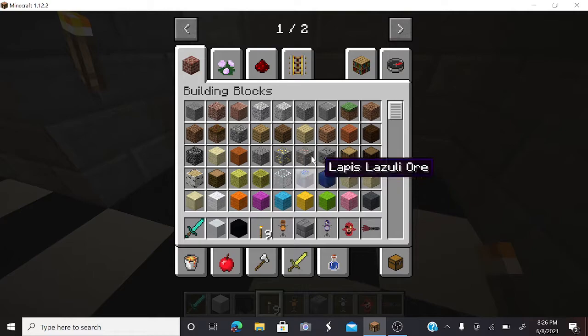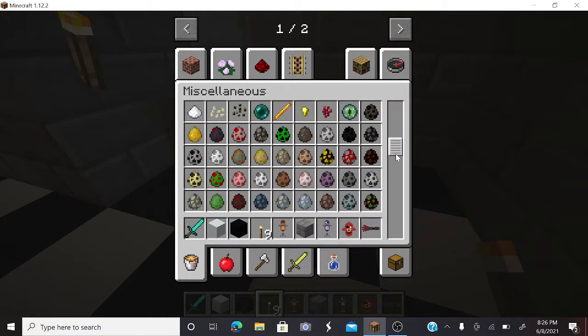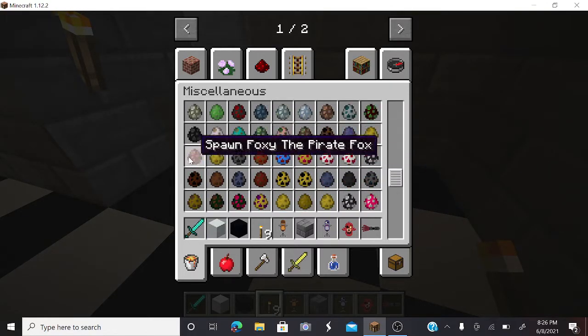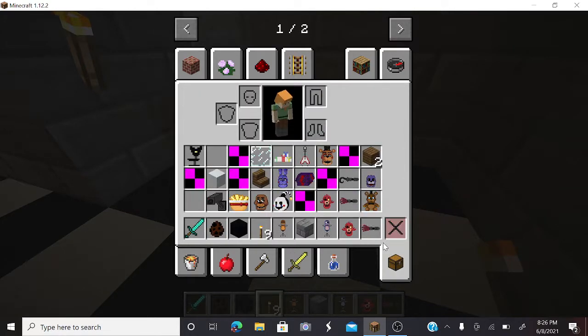Okay, so now time for animatronics. So let's see here. Be quiet, Freddy. I think I could find it in here. Yeah, this is where you'll find it. Okay, so Freddy Fazbear. Okay, here we go. Toys. Alright, Puppet with Freddy. Okay. I mean, we don't really need the floor blocks right now.